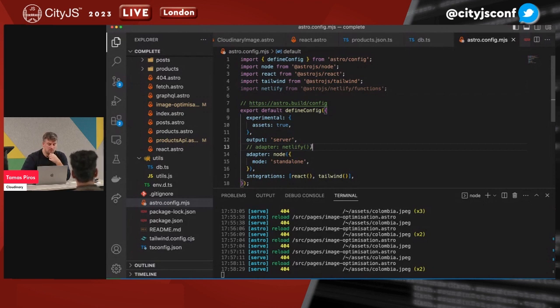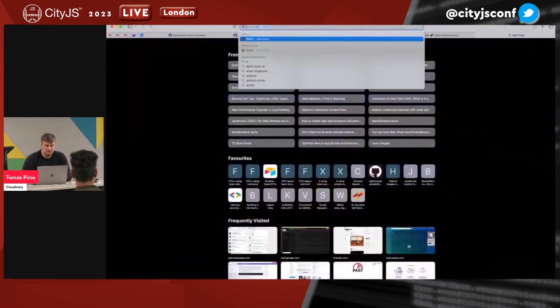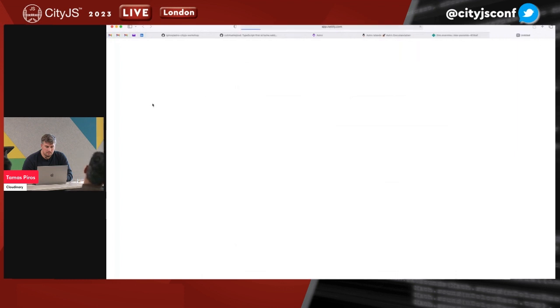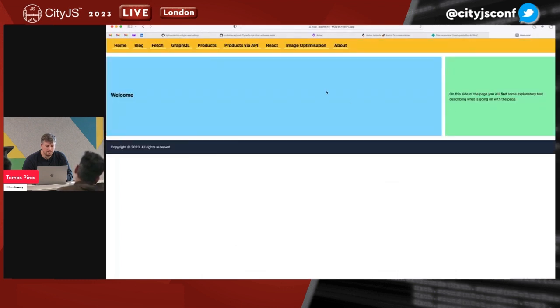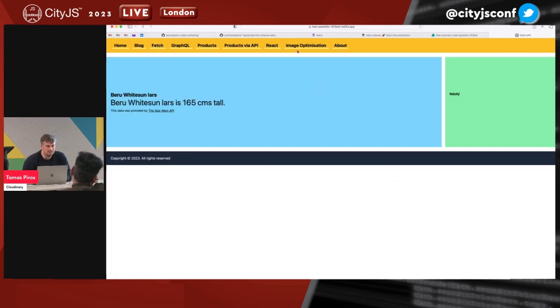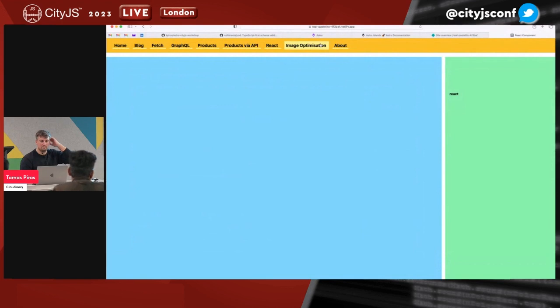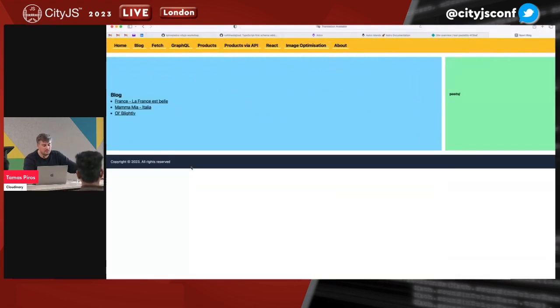So this project was deployed to Netlify. This is the app itself that we saw, or at least a version of it that I changed last minute, because I change stuff last minute. But everything else here works, right?